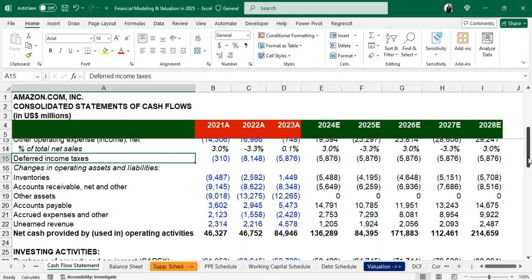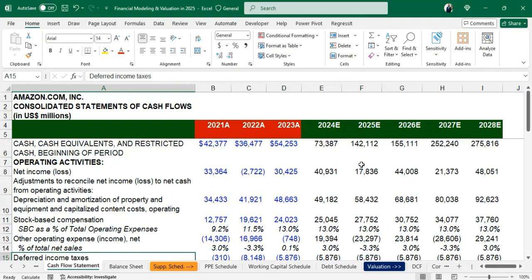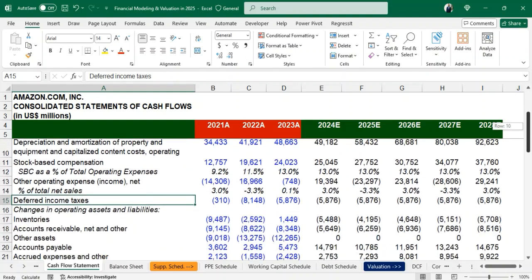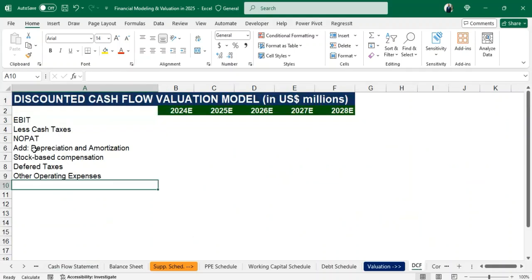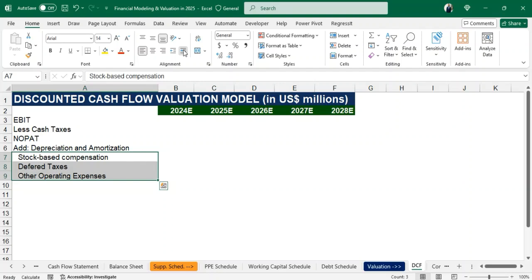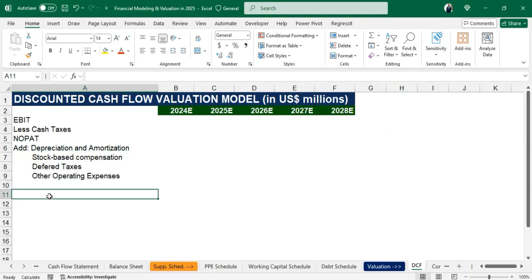We are saying that these relate to our operations and to the earnings of our business, to be able to know how much we are generating from our operating activities in cash. Remember, this is cash. And since these items are all non-cash items, we need to add them back to our earnings before interest and tax. So that is the technique we are applying here. So let's increase the indent here to match that of depreciation and amortization there. All right, so we can leave it like that.